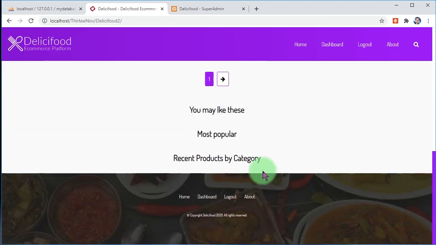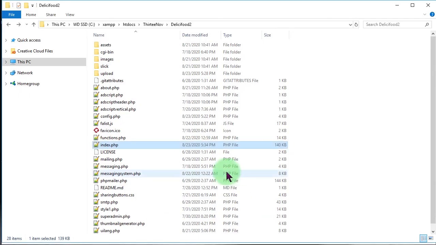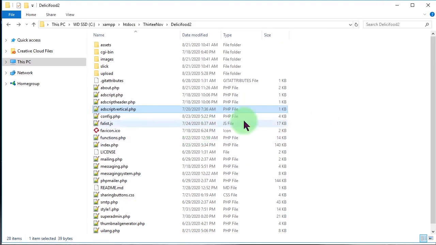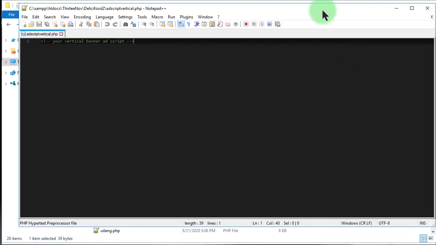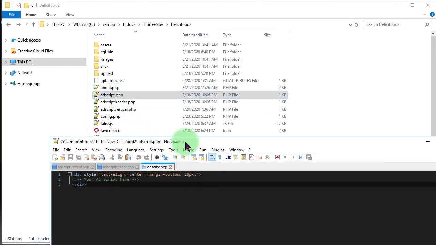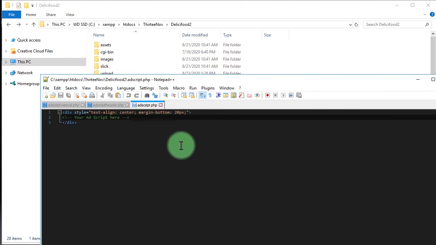So that's all the software that I have made for free for you to use. You can modify the code and you can also ask anything if you have a problem with this PHP program. Oh yeah, here you can also add your Adsense advertising script, for the header, the banner, and here are the settings for the placement for advertisement scripts that you have. You can place them here.